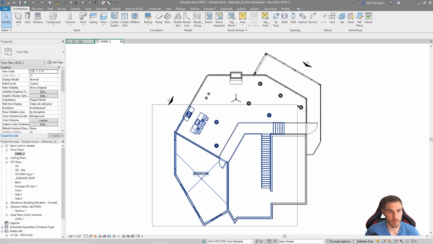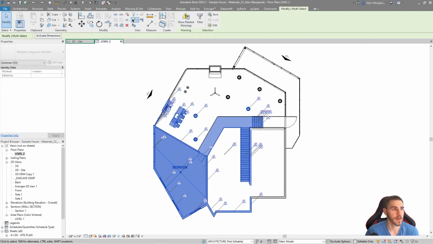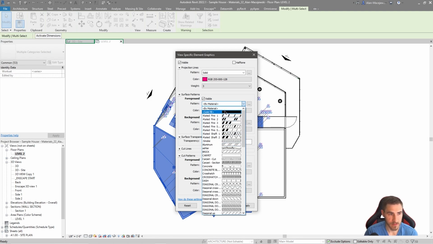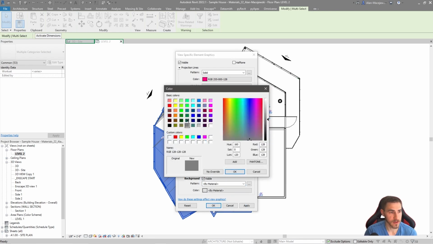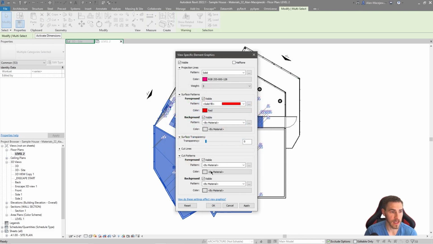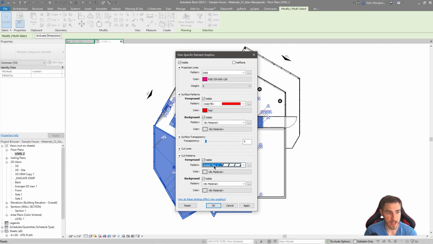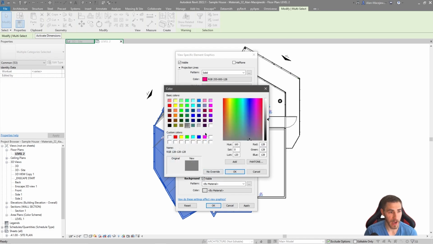So I'm going to select just a bunch of random pieces here. I'm going to go to override by element, and this can be done by really anything in the view. And I want to make sure that this is something noticeable, because that's exactly what we want to do. We want to make sure that we can see what this is. Obviously, the patterns, everything graphical, it's totally up to you, and this can apply to anything in your view, because what we're doing is trying to see what happens whenever we match the properties using this PyRevit match tool. And this is specifically looking at the graphics.